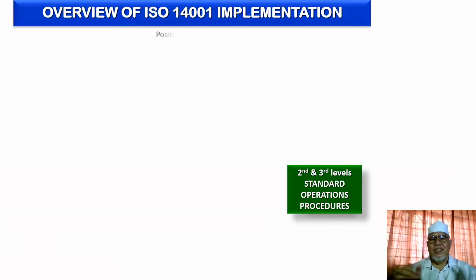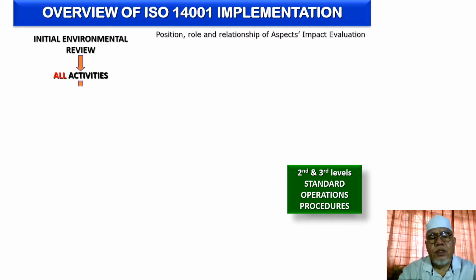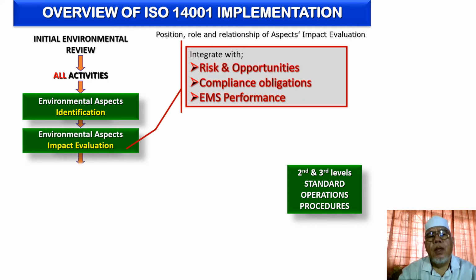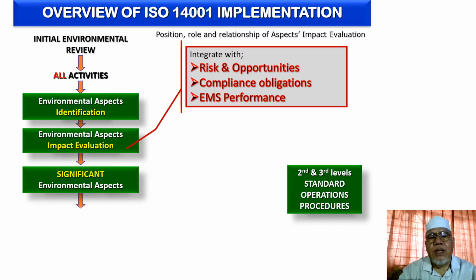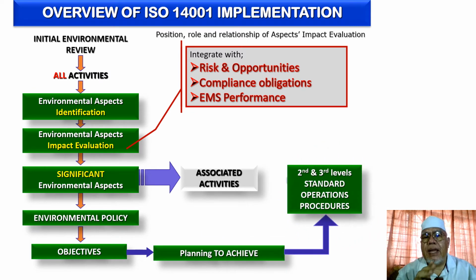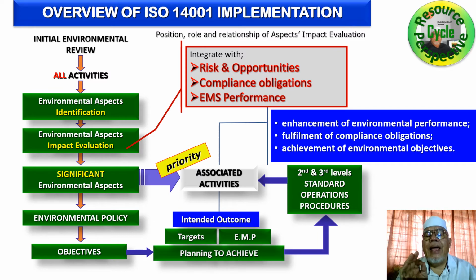Recap again. As usual, this is my standard procedure to recap, just in case some of you watching are new to this channel. This will help you understand what I am doing. Now, Environmental Management System ISO 14001 is about managing environmental aspects. I think that is very clear. How? By fulfilling compliance obligations, not only the law but all sorts of obligations to interested parties, and addressing risks and opportunities associated with that particular environmental aspect and their respective processes or activities. That is the Environmental Management System ISO 14001.